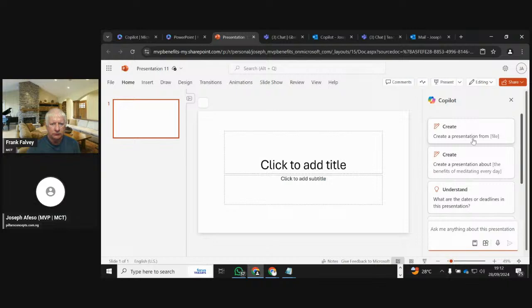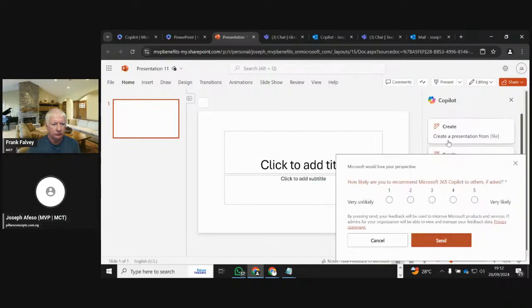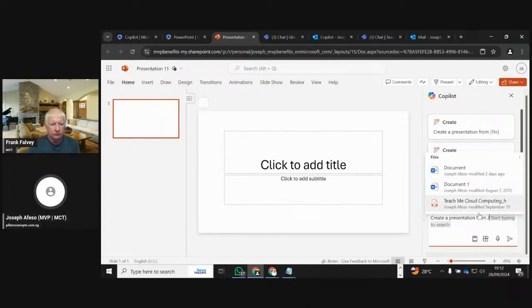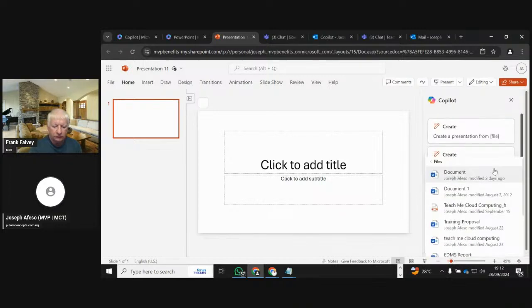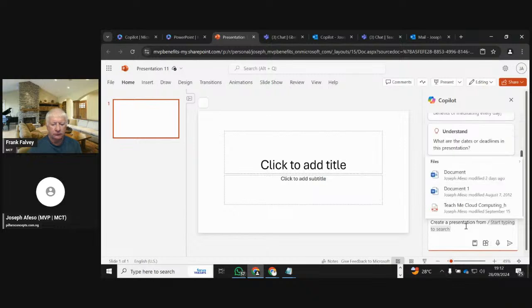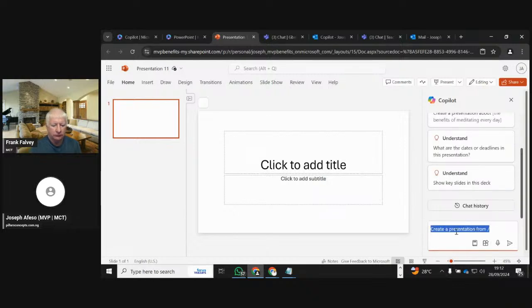So here is the general point where these are basic prompts. The first prompt is saying create a presentation from a file. So if I do this, it's just going to give me the list of my files after the forward slash, which is almost what you saw earlier. So to expand the files, I can click on that. I'm just trying to click out to see that that is gone. I don't need this, I'm just trying to show us.